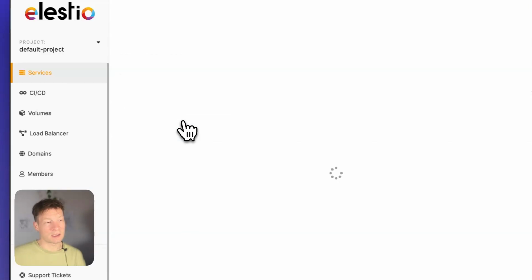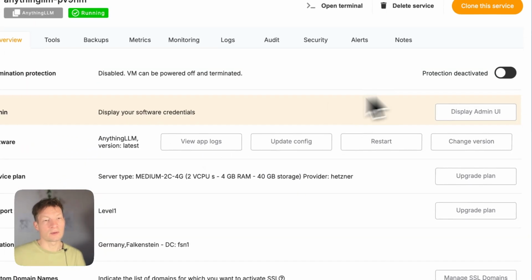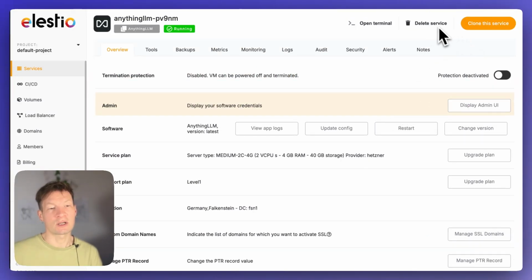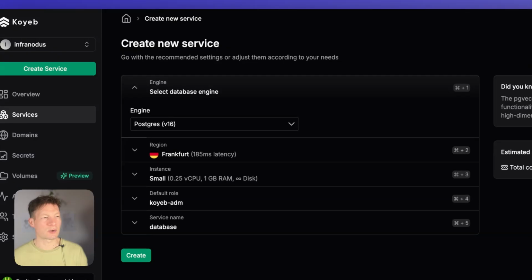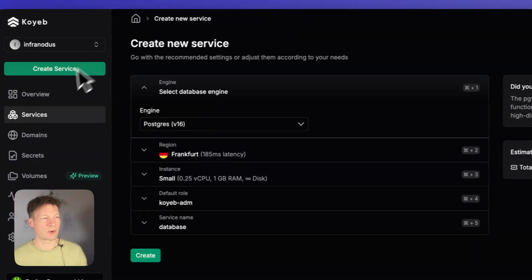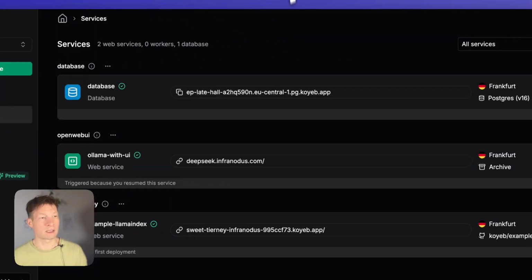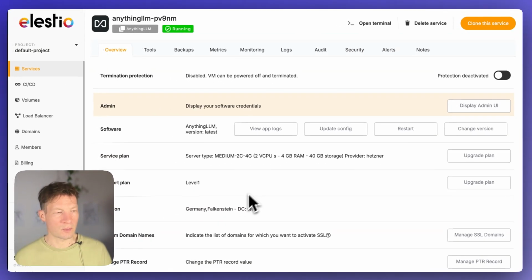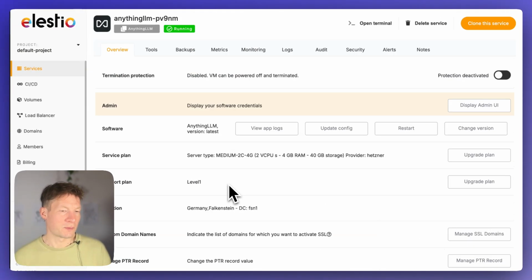But the problem here is that if you stop it, you don't stop the charging. So the only way to stop them charging you for the servers is to delete it, but then you have to go through the whole process of starting it up again. So it's kind of the same price and same simplicity as Koyeb, but on Koyeb you can actually stop the deployment on demand and then start it again. But here you cannot do that. So that's a bit of a problem.